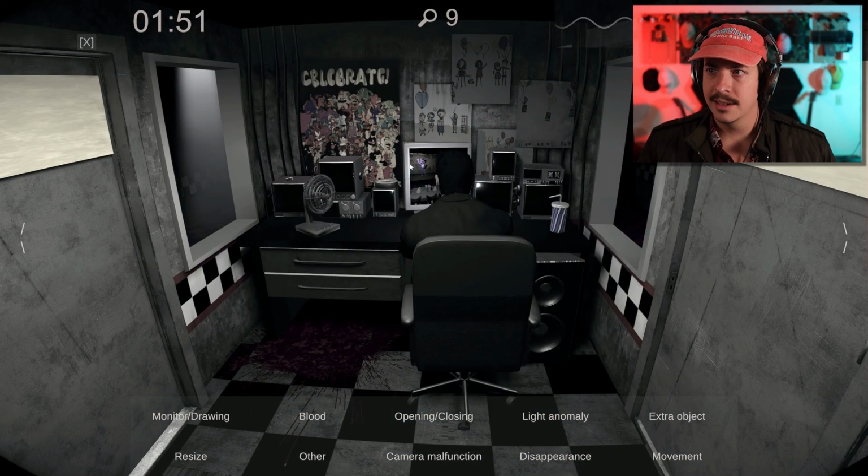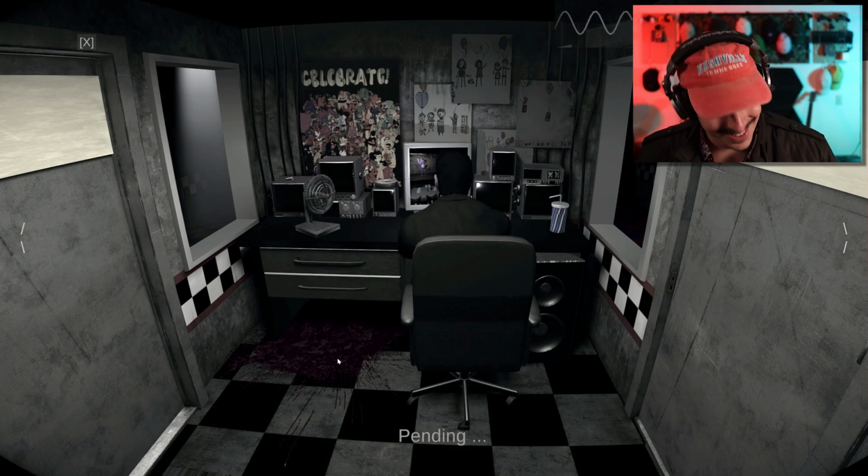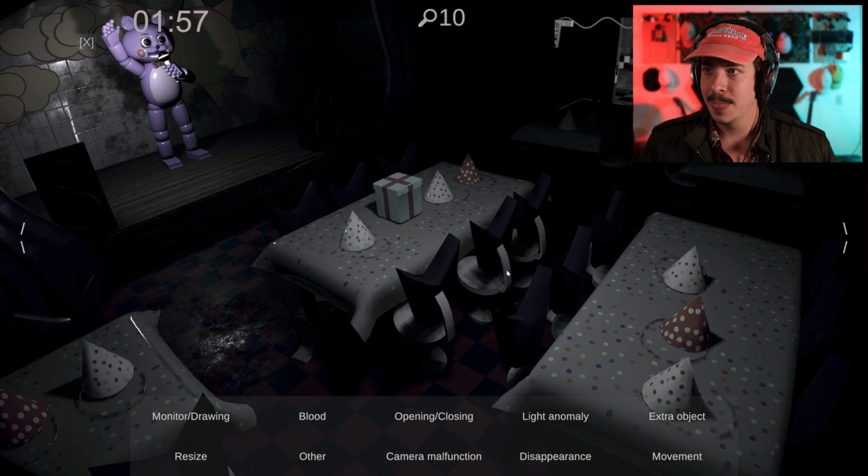I don't like these drawings. They're a little weird. He's got his fan, he's got his monitor. Oh! That is a lot of blood on the floor that I didn't even notice. Anomalies are getting a little tight here. Getting a little much. Okay, get it. Thank you. Back down to a lower.